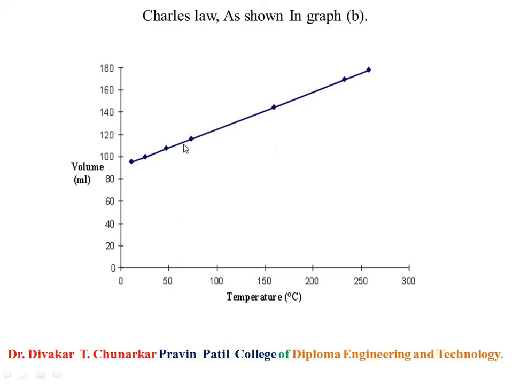And this is the graphical diagram of Charles's law. The graph is plotted between temperature and volume, temperature along the x-axis and volume along the y-axis. The graph is a straight line. Volume is directly proportional to the absolute temperature at constant pressure, keep in your mind. Pressure remains constant, and the volume goes on increasing.